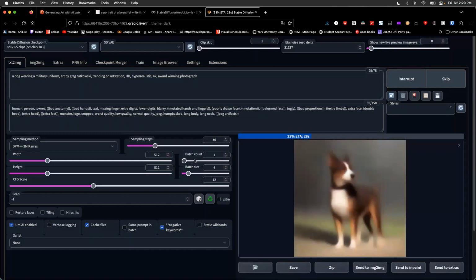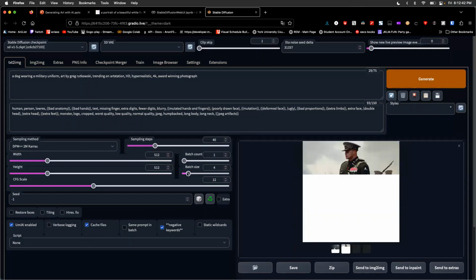Trust me, I left it running for a few hours, and I ended up having over 1,000 images. I don't need that many images, but I had to see how far it would go.